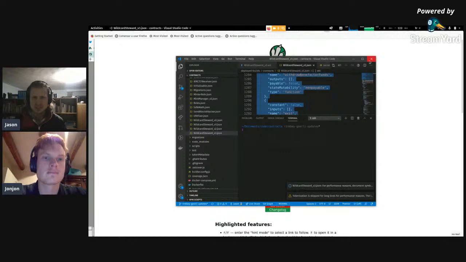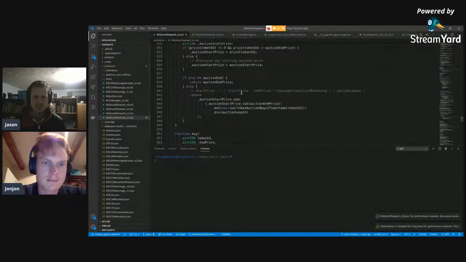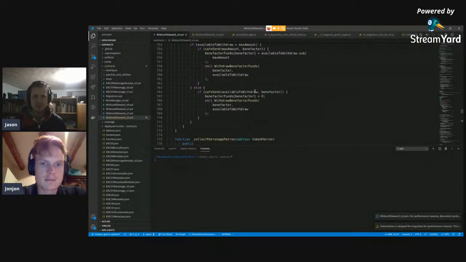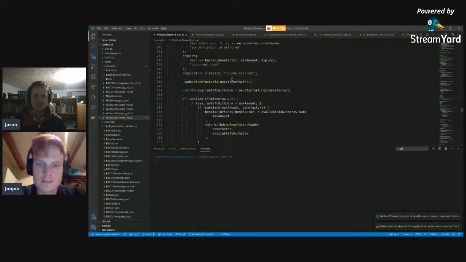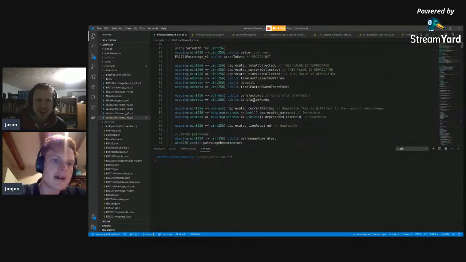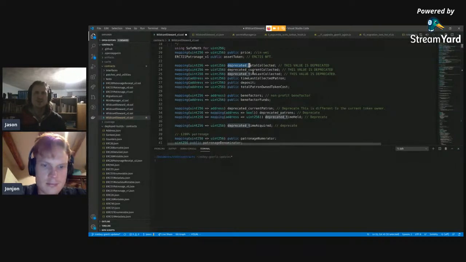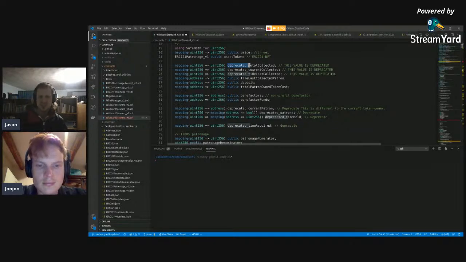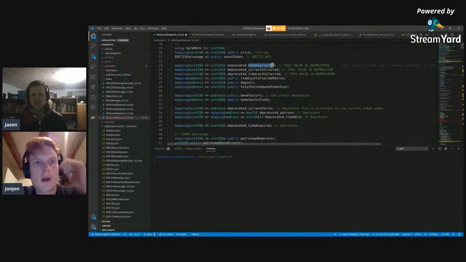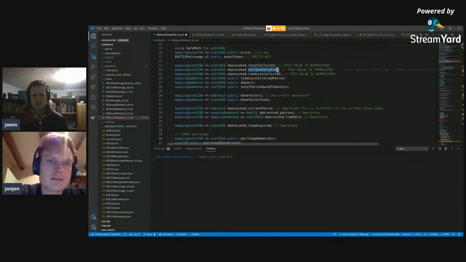So if we come here and we open this file, let's go to the top. Okay, there we go. And you'll see some of these variables have deprecated in front of them. The reason we are not deleting them completely from the contract is this contract is upgradable, and if we change the position of the data in the contract, it'll break everything. So that's why we're keeping it. But this value no longer can be queried, or this value will no longer be updated ever, which means we have to do some work in the graph because the graph currently grabs all of these values, right? So that's the very high level summary.